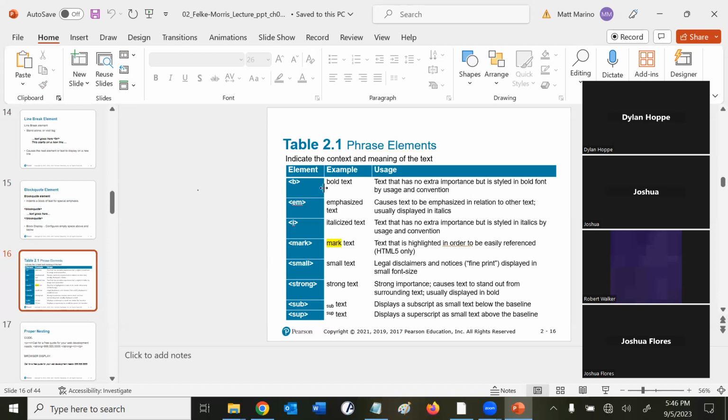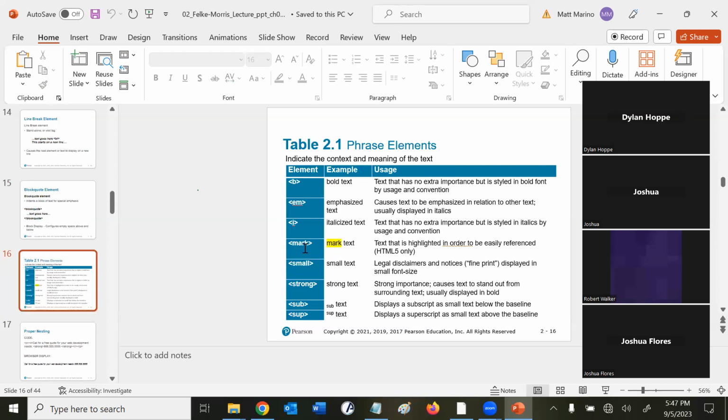So a lot of the common tags you might see within the paragraph tag include the B tag, the EM tag, the I tag, and the strong tag. The strong tag and the B tag are very similar. They're both basically going to bold whatever text you apply them to. The EM tag and the I tag are both going to italicize certain text you put within them.